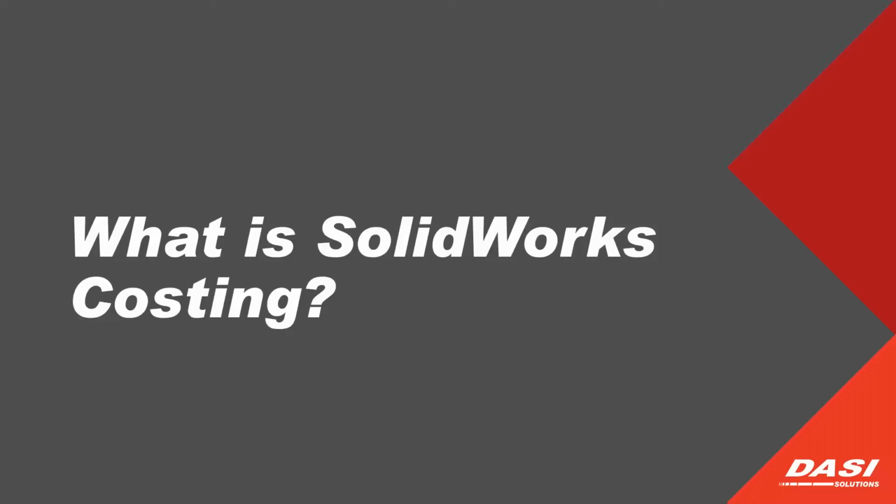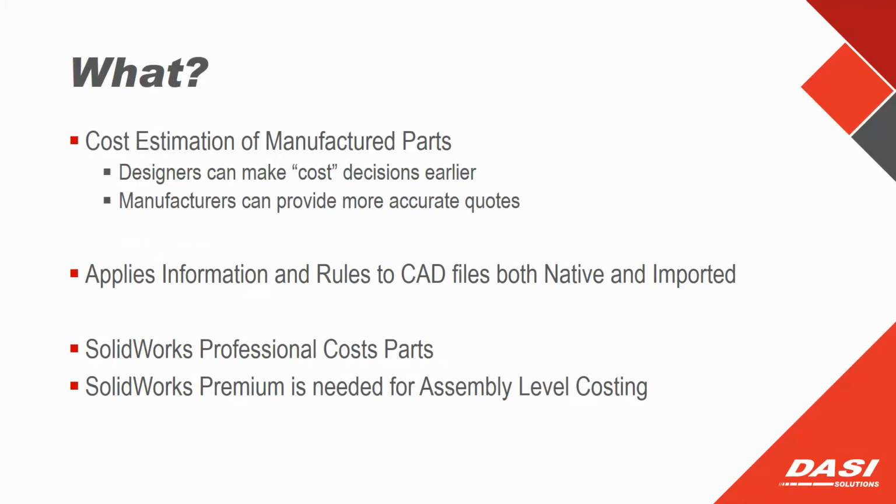So what is SolidWorks costing? Well, SolidWorks costing, simply put, is a cost estimation tool built directly into our CAD product. Now, it works on different types of manufactured parts, which we'll refer to later, but mainly it's testing what the part geometry is based on how you would manufacture that. So you can quickly and repeatedly get some very nice cost estimations on different geometries. Now, for a designer, this can allow you to make cost decisions earlier, essentially changing geometries, using different features, maybe eliminating a setup or two, and those all translate to cost savings.